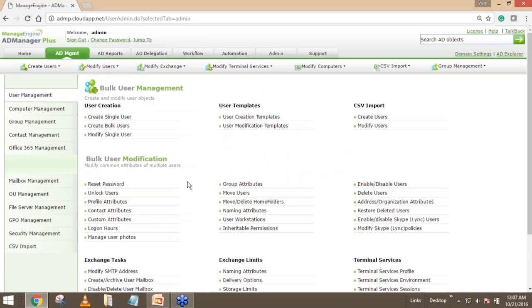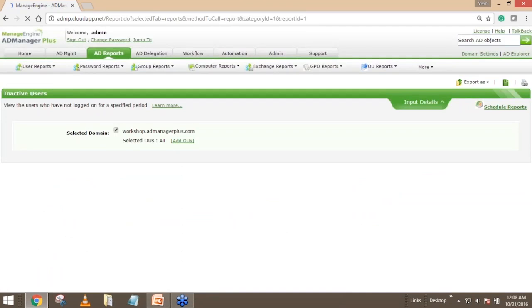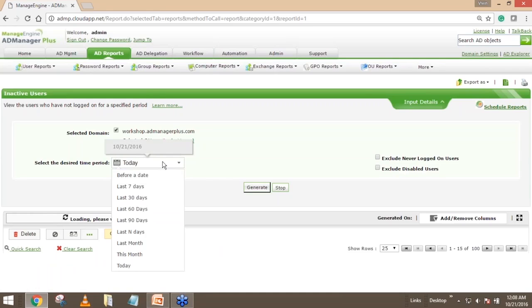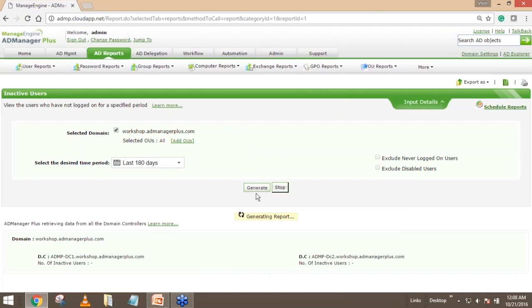All right. Now, I go to the reporting section right here, reports. I have a report dedicated to find out the users who have not logged on for a specific time period. I go to inactive users, and then I would like to find out users who have not logged into my AD in the last 180 days, and then hit generate.